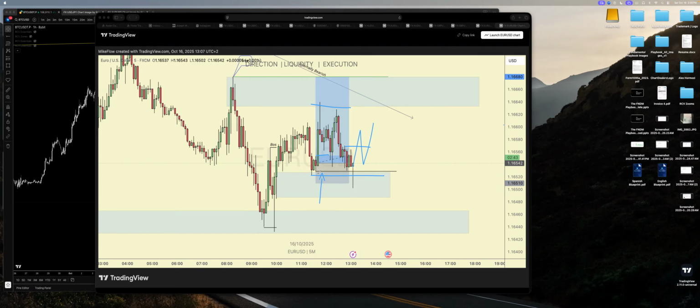Even here, I couldn't take this, like I couldn't take that because of the reaction here. So I don't know if maybe this would mitigate and then go lower. I think yes, I targeted the wrong level. I should have targeted the beginning of the zone right there. But I think that after taking my stop, it went all the way back up, but didn't break over there.